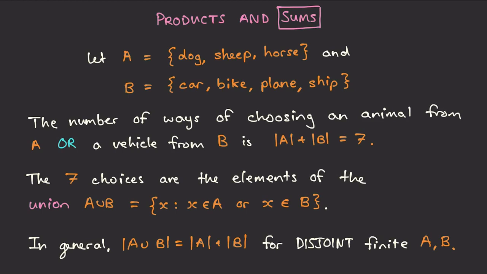So to summarize these last 2 slides, when I'm talking about combining choices using AND, I want to make one choice and another choice, that's going to turn into a problem involving a product of sets and therefore a product of sizes. If I want to combine two choices using OR, I want to make one choice or another choice, then that's going to turn into a union of sets, and if the sets are disjoint, a sum of sizes. Now these two ideas are simple, but they're actually enough to solve counting problems involving a number of different objects. I'll show you two examples now.